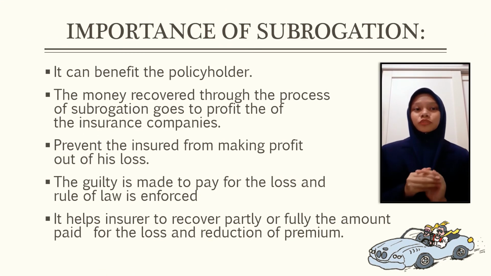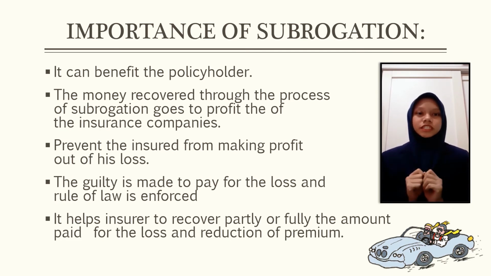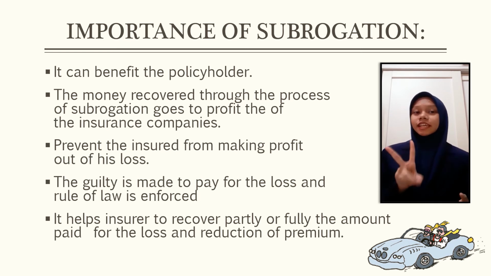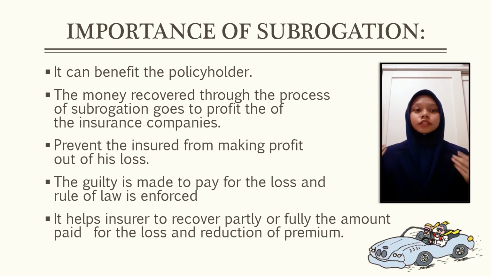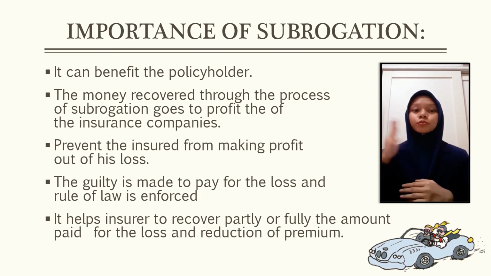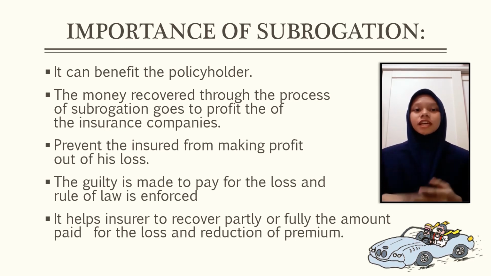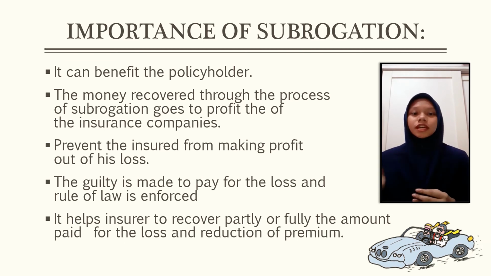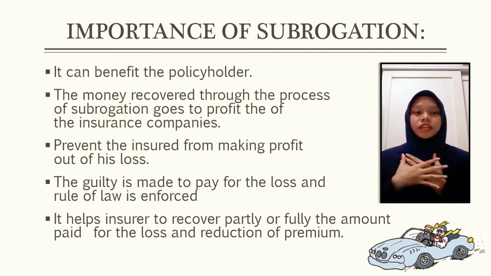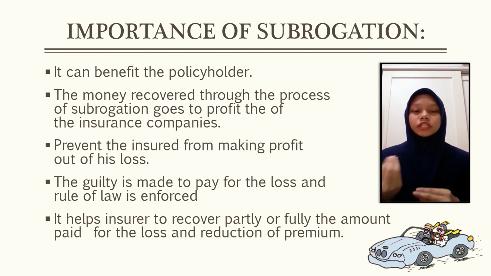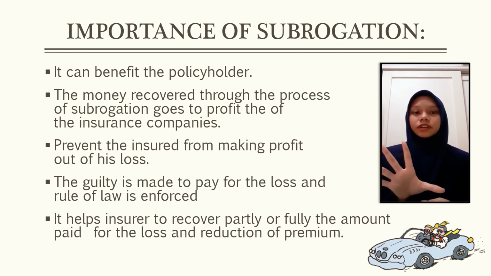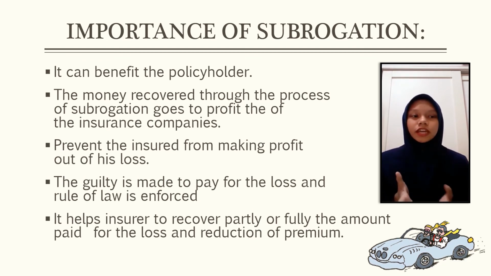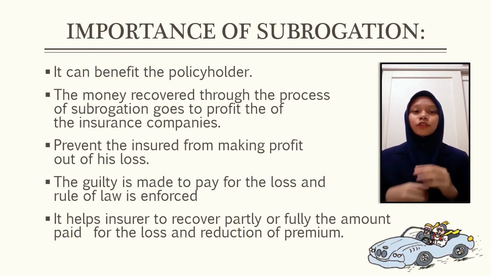Now, let's move to the importance of subrogation. First, it can benefit the policyholder. Second, the money recovered through the process of subrogation goes to the profit of the insurance companies. Third, it prevents the insured from making a profit out of the loss. Fourth, the guilty party is made to pay for the loss and the rule of law is enforced. Fifth, it helps the insurer to recover partly or fully the amount paid for the loss, and leads to a reduction of premium.